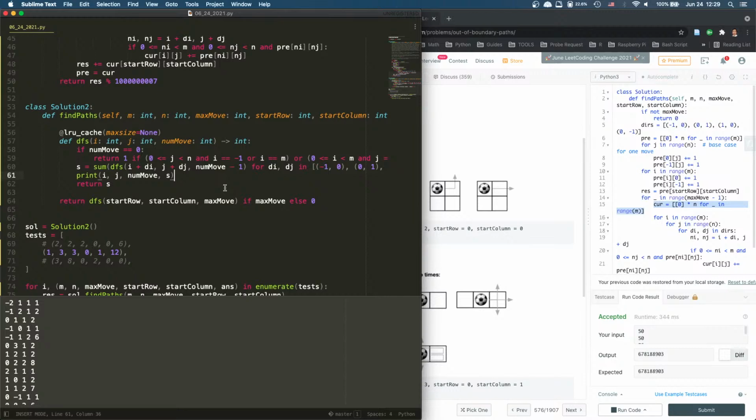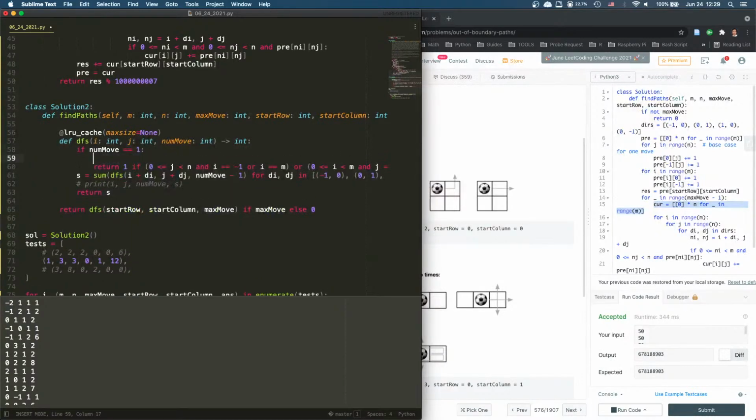Holy moly. So what we need is to make sure num of move equals 1, and you are on the edge. Ah, you cannot set it outside because it can move on the outside. Okay, so let's try 1. All right, then how do you consider the 4 edges?